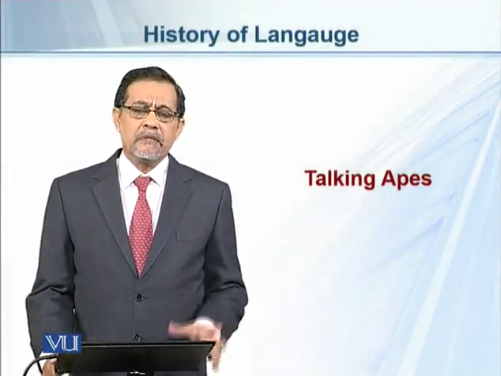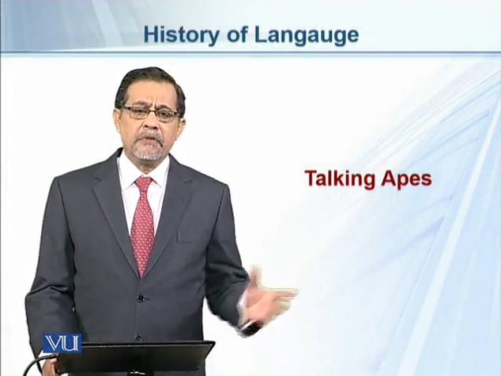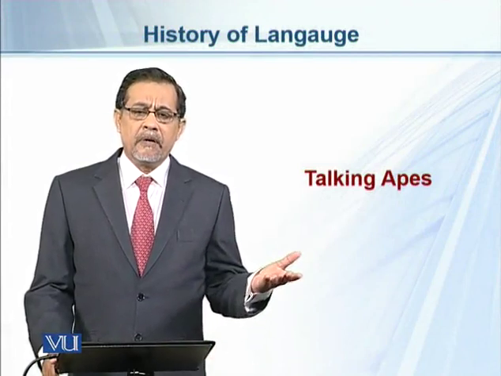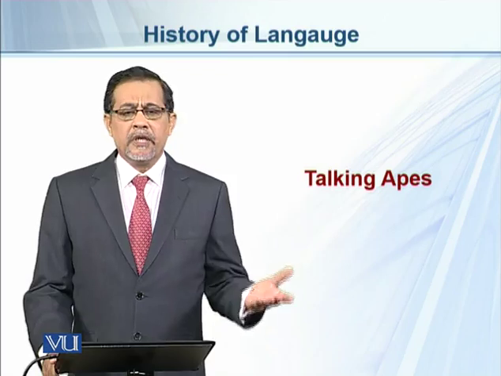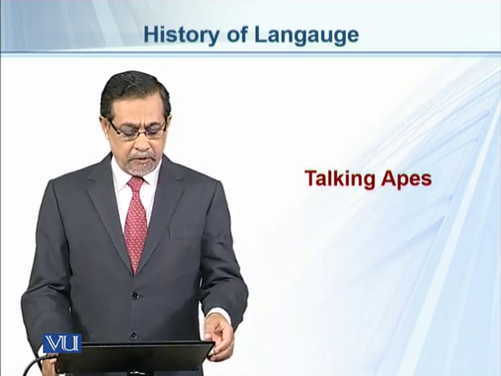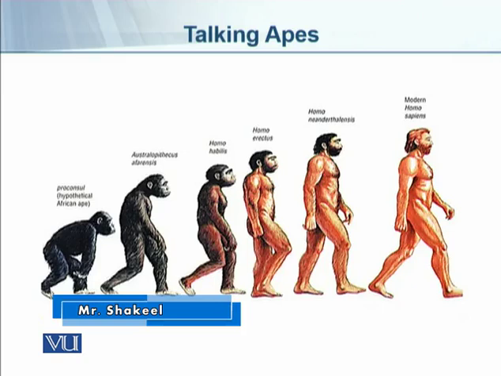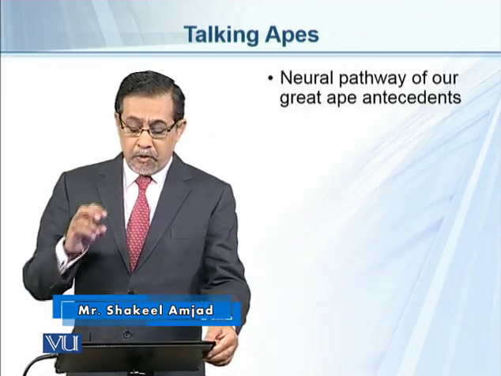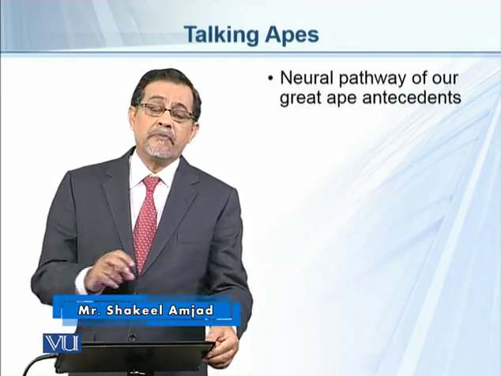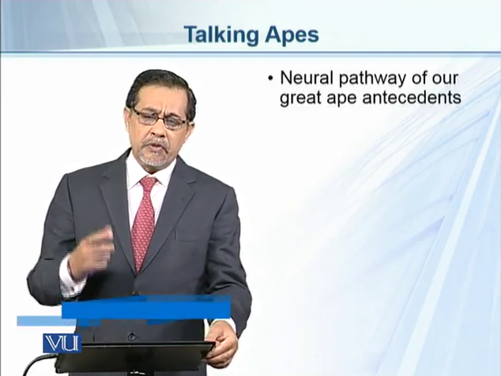This is the story of human beings — how they started from a very humble creature to this present creation. This is the journey that the ape took from a hypothetical animal to Homo sapiens. Let's look at how they went through different stages of evolution, including the neural pathway of our great ape ancestor, which is very important. The human history starts with this neural path of the great ape.